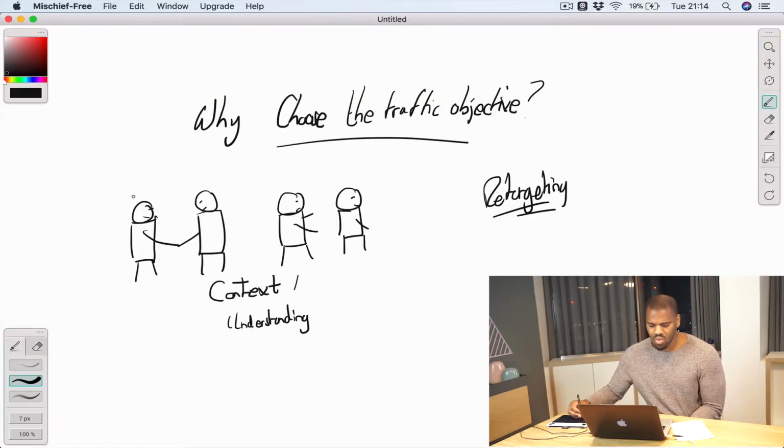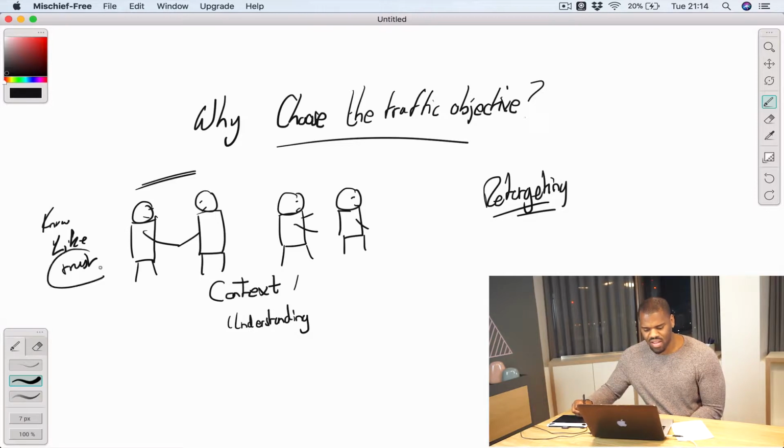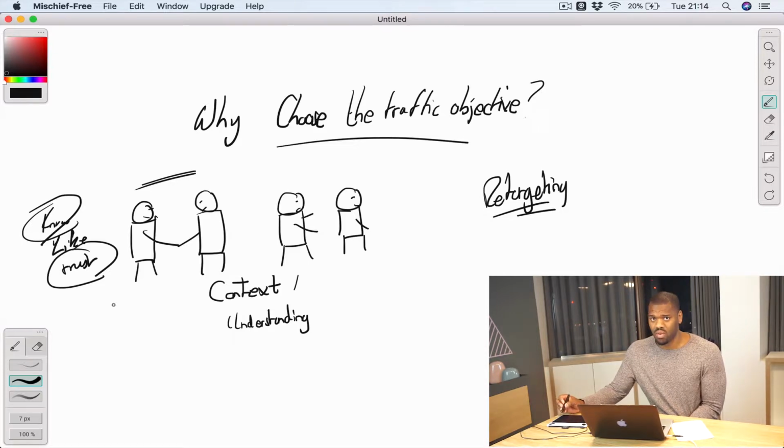The second reason, and the most important reason, they're probably in tandem, they're probably equally important. The most important reason, of course, is context. So think about it. Who do you buy from? People you know, you like, and you trust, right? And even if you don't like them, you've got to at least have this and probably this, right? So there are lots of brands we don't like, but we trust them and we buy from them because ultimately they deliver on their promise. So if I don't know you, don't like you, don't trust you, I'm not going to buy from you. And that's this situation here.